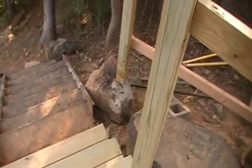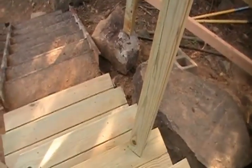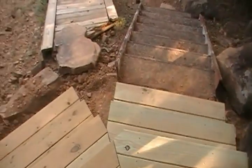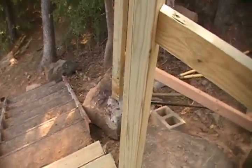Well, that's right, I did mention the shelving, or the countertop-type shelving. And then I might put some kind of a rail here, or maybe something more in the middle. So I don't know that part yet, but we'll see how inspiration takes us. All right, that was what it was.